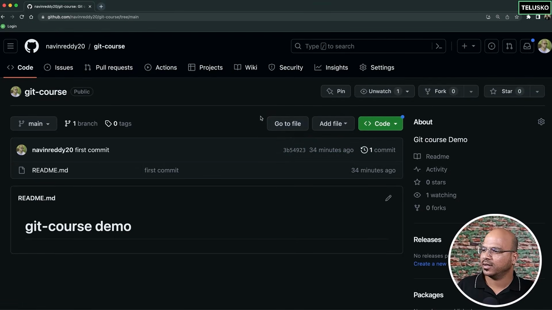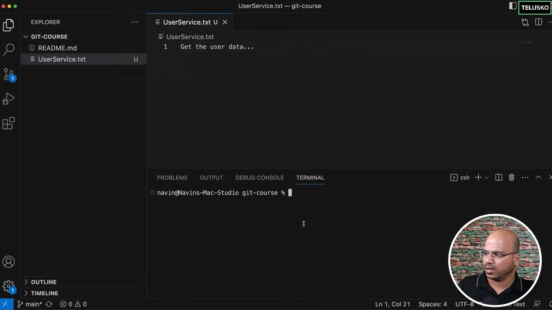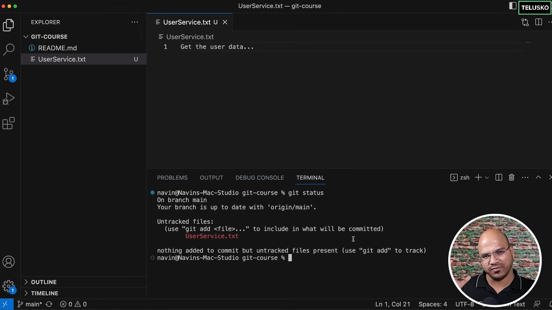How will I do that? So let's go back to VS Code. And if you want to do any of this, we have to say new terminal. And we got a terminal here. And here, basically, we have to say git status. Now, when you say git status, you can see we have a Git repository inside this particular folder.